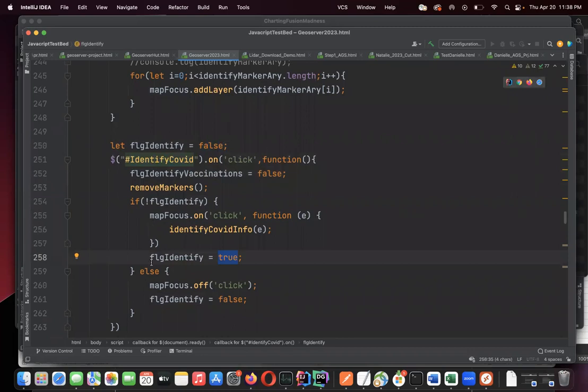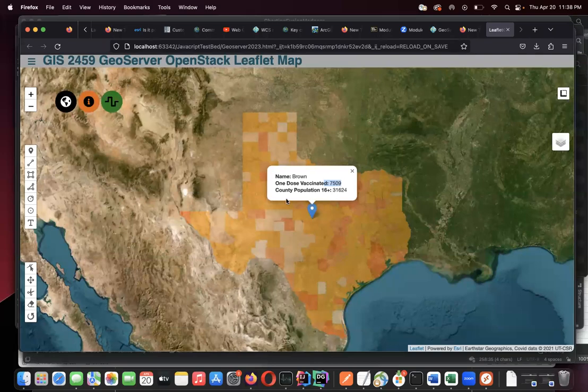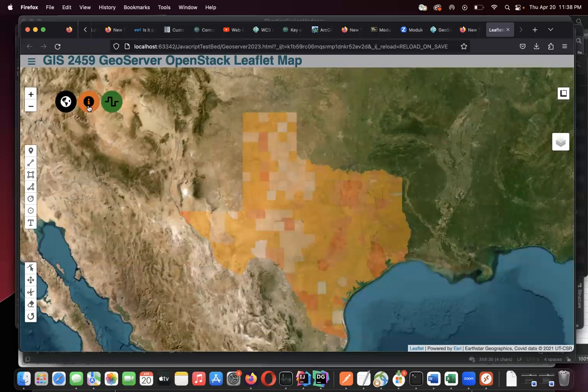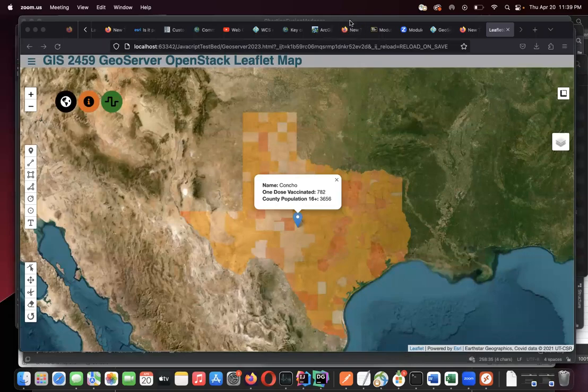Now, the second thing that we want to do is if I'm in my map, right? And I've got vaccines active now. Let me go back to make cases active. So cases are active. Oops, I didn't click it. There we go. I pointed at it, but didn't click it. Okay. So I click this. There's my cases. Here's my vaccines. And then here's my cases. Why? Ooh, I'm having a problem here. Just one second. Let's see here.